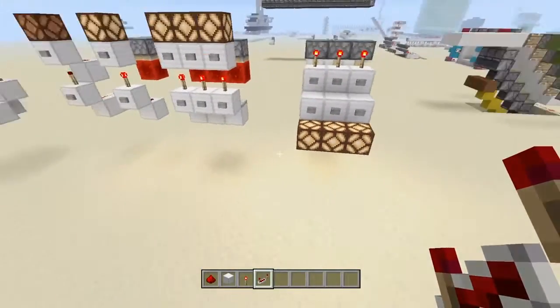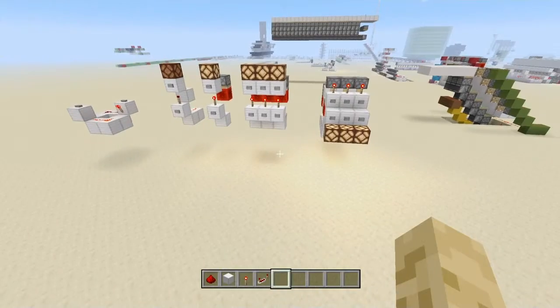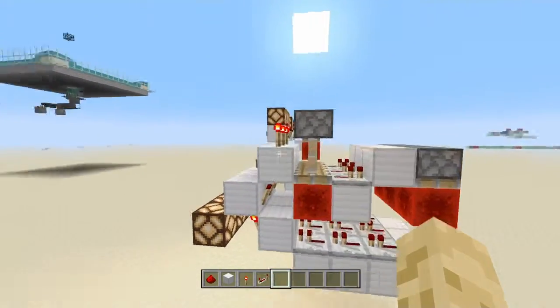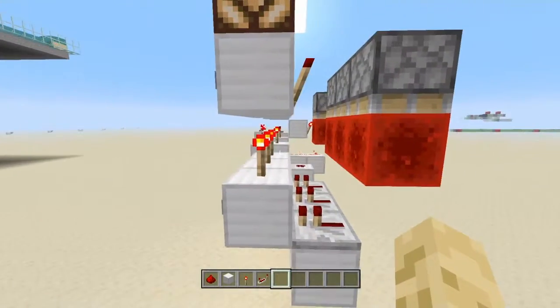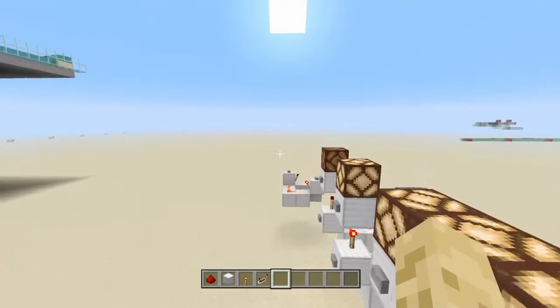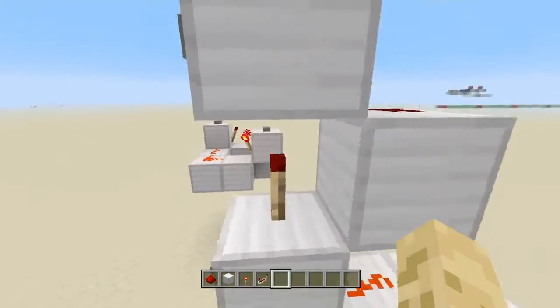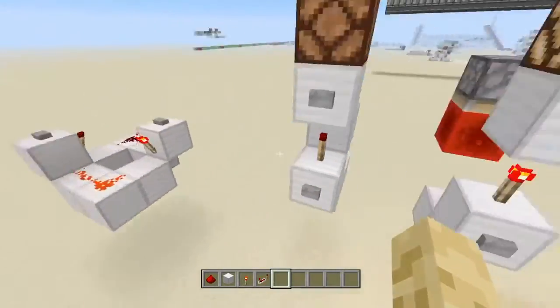So let's just turn that one on, just like that. Those are all the different ways you can do this, and you can just see from the side here how to build it. Nice and simple. There's nothing too crazy going on here. Just a quick glimpse should be enough to know how to build this.